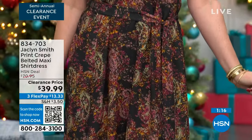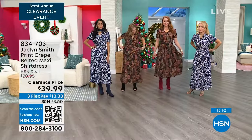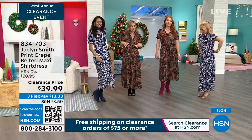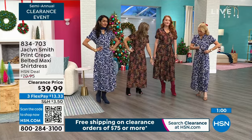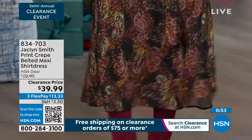In the bottom, just a reminder, it's an A-line. As I undo mine, you can see it's very generous in the waist. It's generous in the bust. It's generous in the hips and the thighs. So it really conforms to your shape, which I love. And I love that we all have different footwear. More of the tights and the winter boots, more spring. I love that. Yes, I just kind of shook it up a little bit. I went out of season.